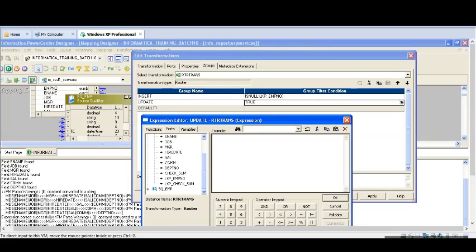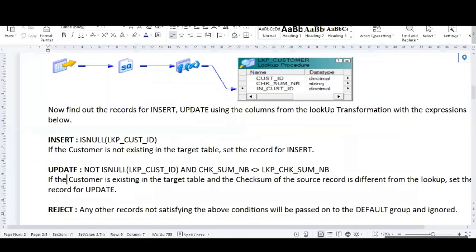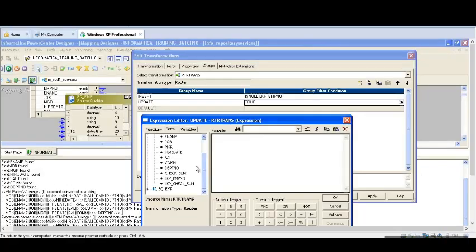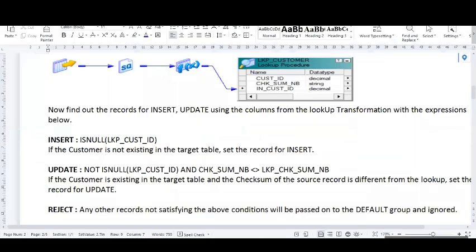I will write it like this. Suppose both conditions are not null, right? Import is not null, lookup employee is not null, and the checksum is not equal to this one.